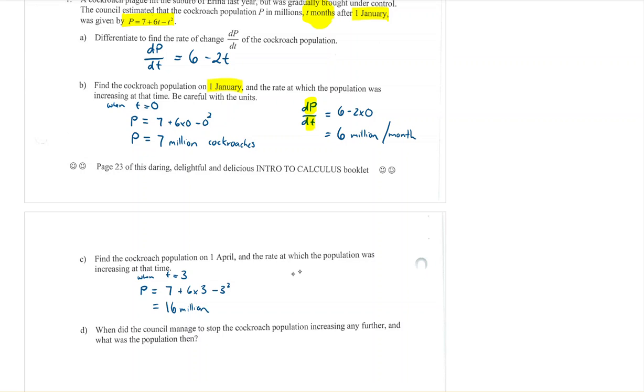What about the rate? The dp over dt. What's happening with that? Subbing into the equation in A, we get 6 minus 2 times 3, which equals 0. So that was an important point to find because that's actually when the growth of the cockroaches actually stopped. Put a halt on it, okay? So that is units, remember the units? So 0 million per month. Okay, so we must have done something. They've got the population under control a bit there. They've stopped it from growing.